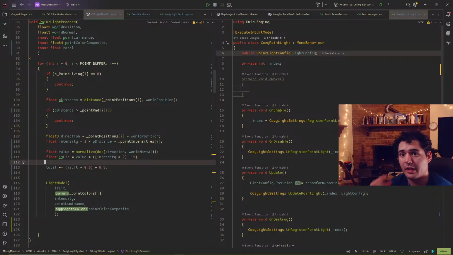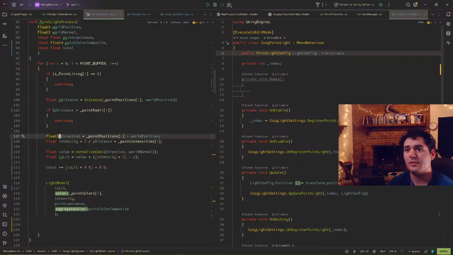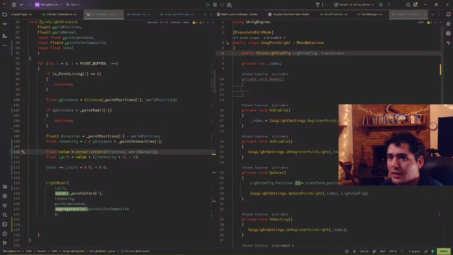No, I'm not gonna rename it. Intensity times 2. Yeah, because intensity is inherently 0 to 1. It approaches 0 the bigger the value is, and it approaches 1. Okay.